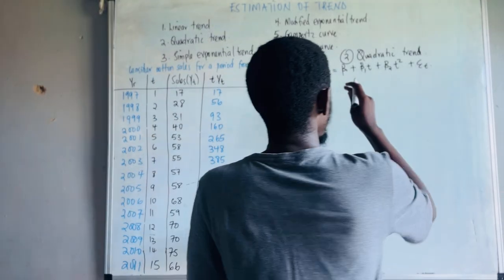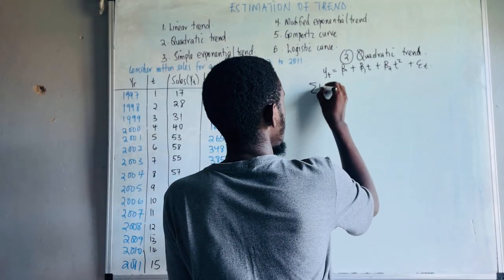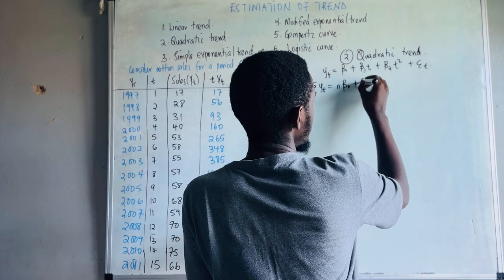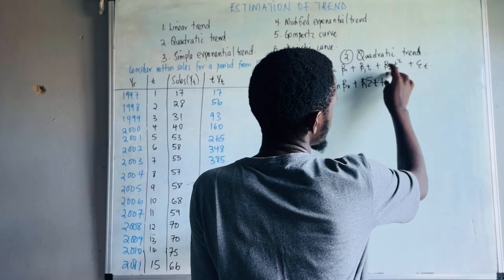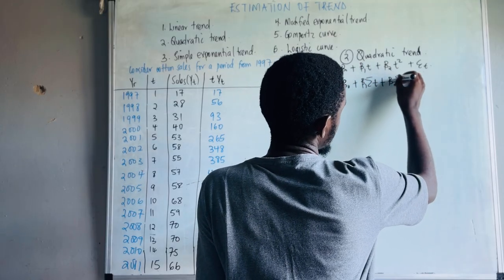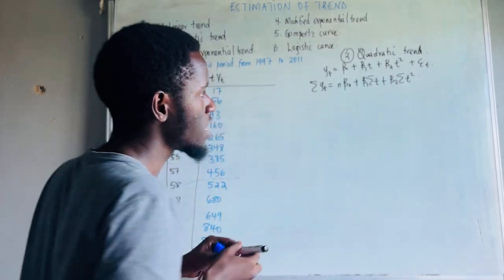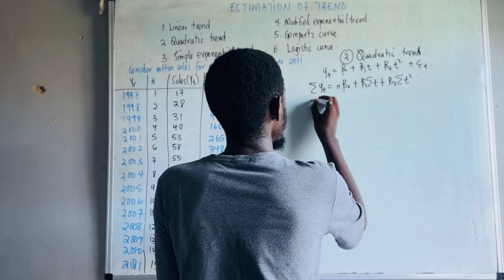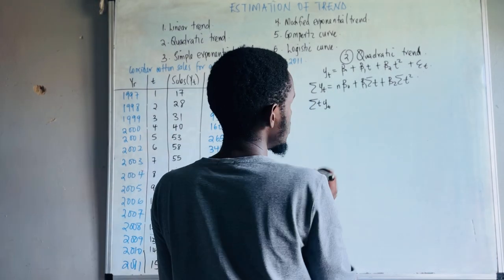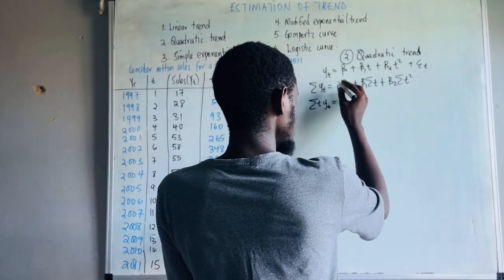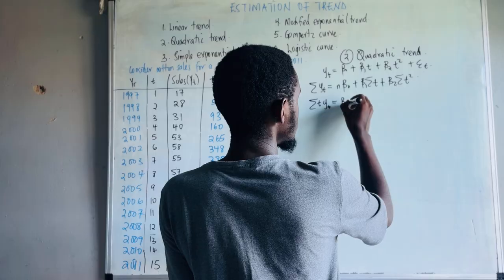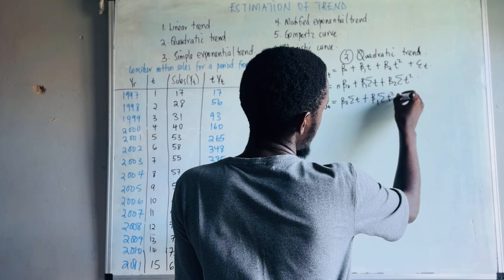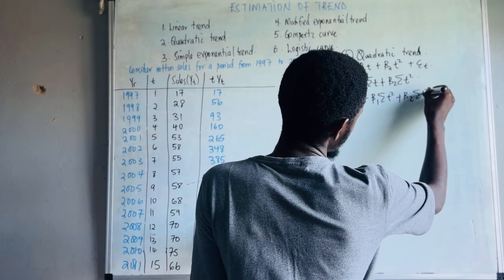Now, members, I just need to say again, just put summation everywhere. Summation of yt equals summation of beta naught, which is the same as n beta naught because it is a constant, plus beta 1 summation of t, plus beta 2 is a constant, then summation of t squared. Then we multiply by t from this first equation, so summation of t times y equals, because we're multiplying by t, beta naught summation of t plus beta 1 summation of t squared plus beta 2 summation of t cubed.